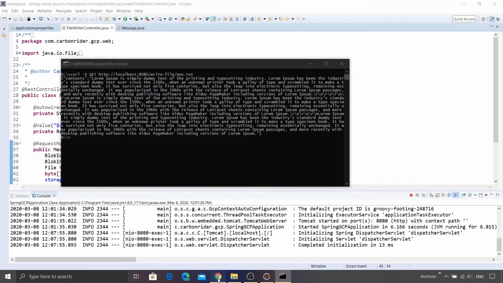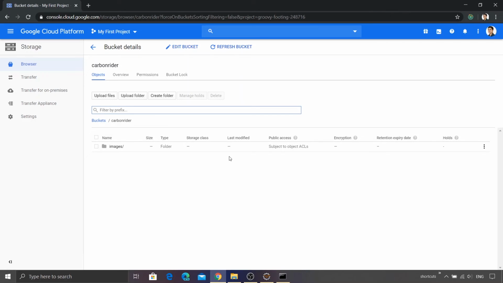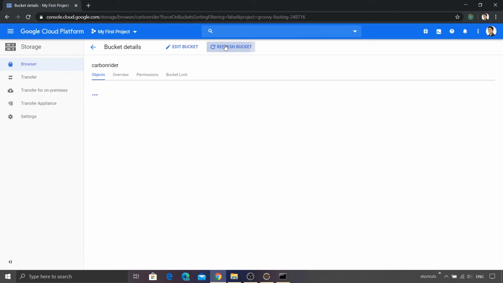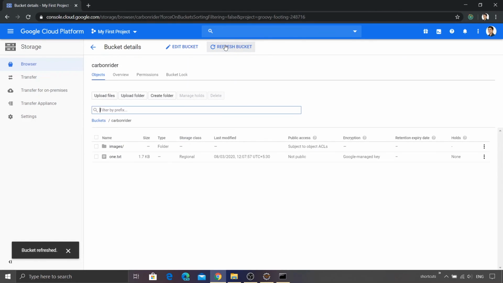We are actually expecting the file to be written on the Google Cloud Storage. So let me just refresh this bucket and we should be able to see our file. Yes, it is showing the 1.txt with the timestamp and it is also showing us the size. So congratulations, you just learned how to create a file on the Google Cloud Storage.